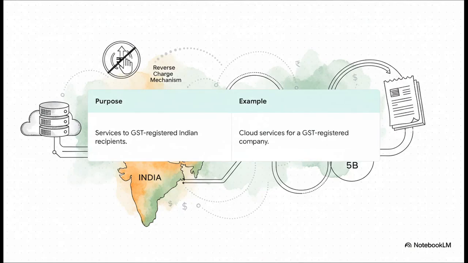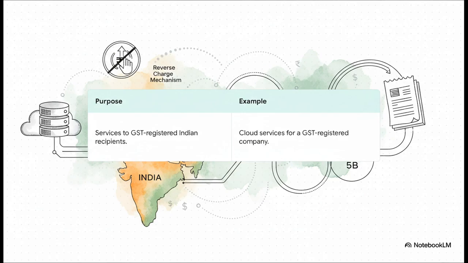Okay, but what about sales to other businesses? Your B2B clients. Well, any service you sell to a GST-registered company in India goes into Table 5B. Now, this one's a little different. It works on something called the Reverse Charge Mechanism, or RCM. All that really means is that you don't pay the tax on that sale.